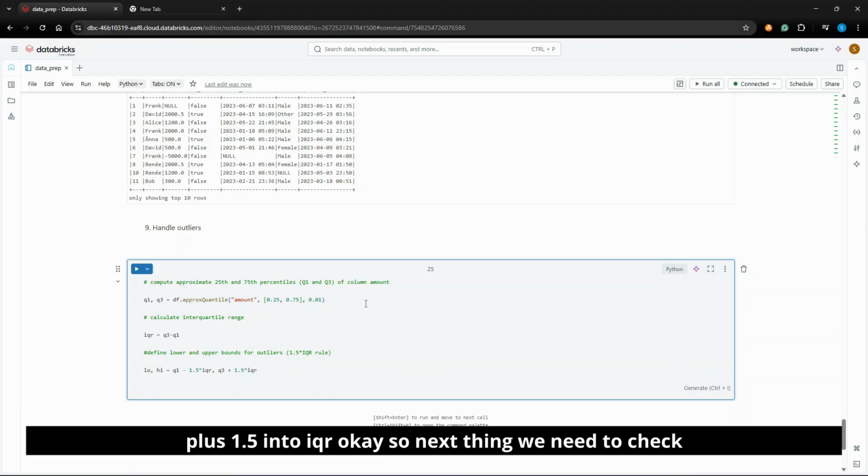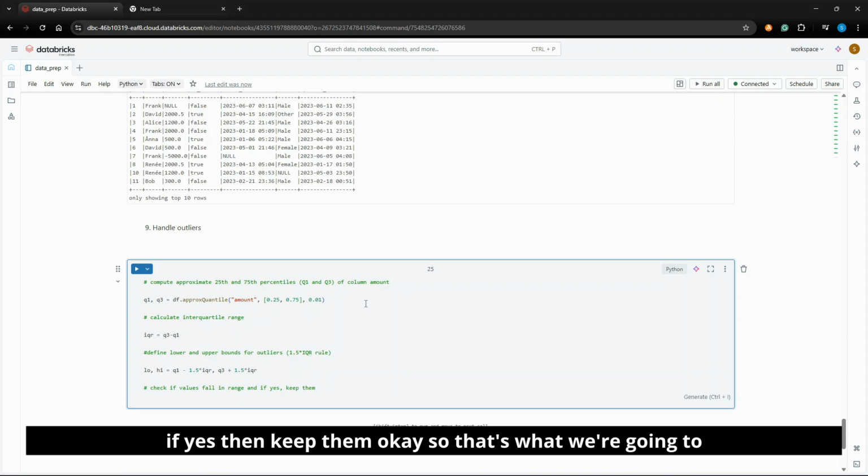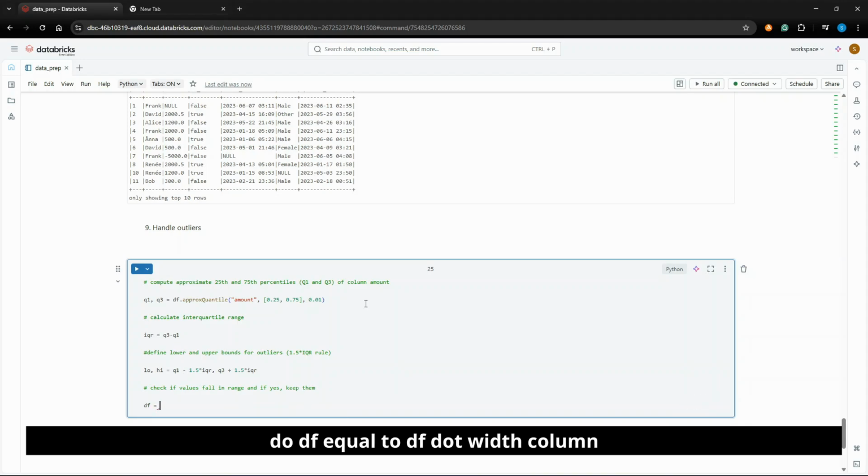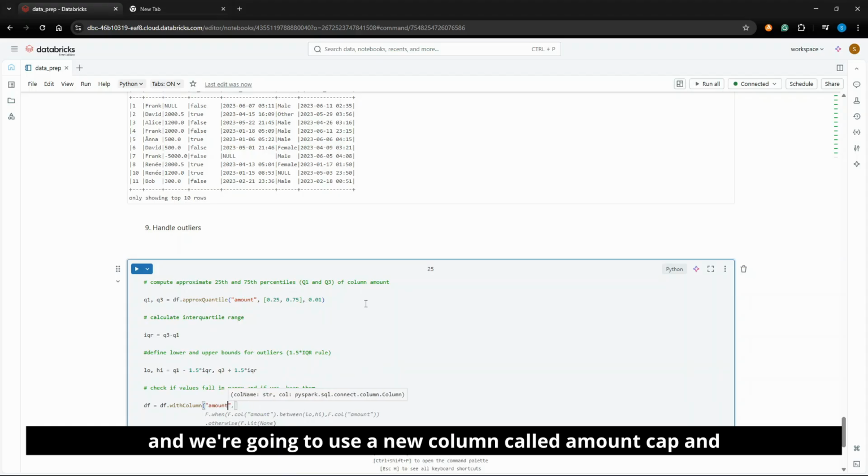Okay, so next thing we need to check if values fall in range, and if yes, then keep them. So df equal to df.withColumn, and we're going to use a new column called amount_kept.